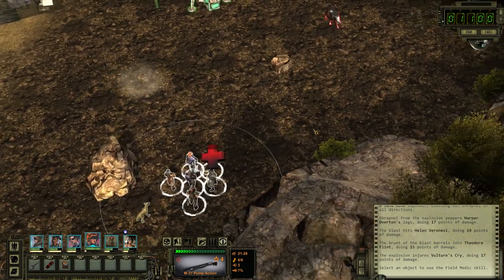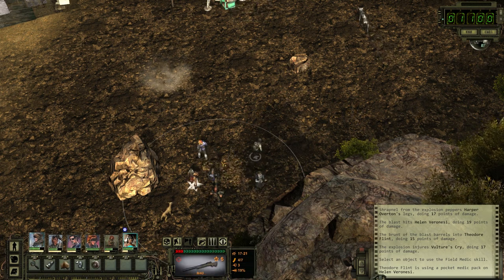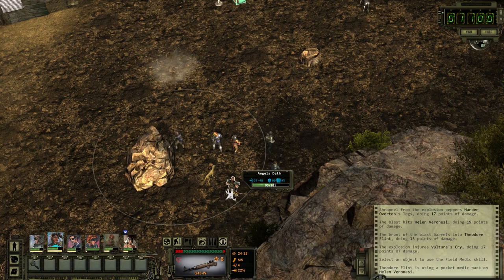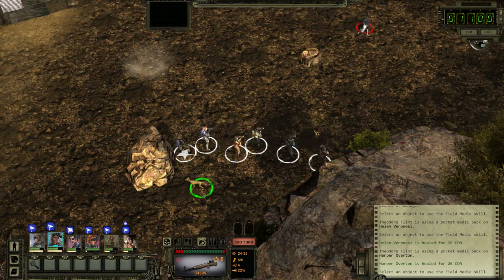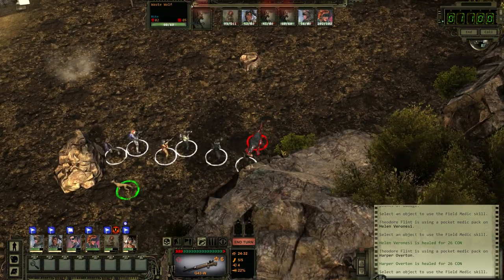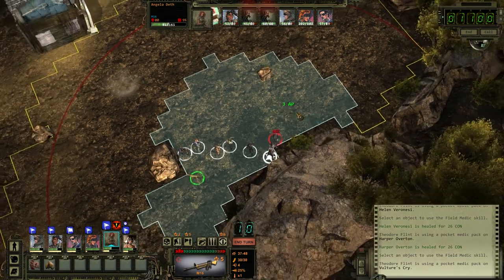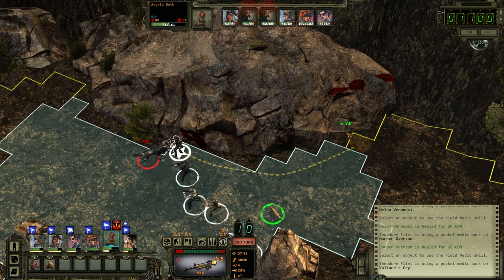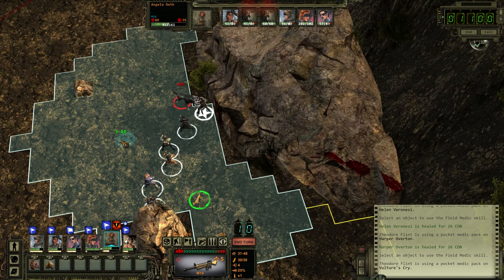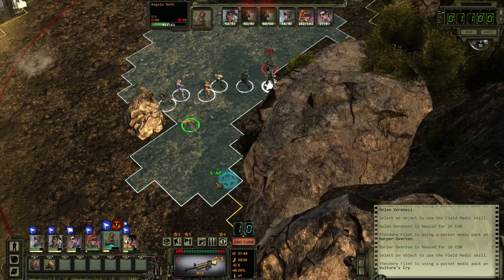Yeah, those med packs really don't go far. Set up a nice firing line and get shooting. Already under pressure from one enemy. Damn. Angela, I think you might have high blood pressure. I'm just saying, but that went pretty far.